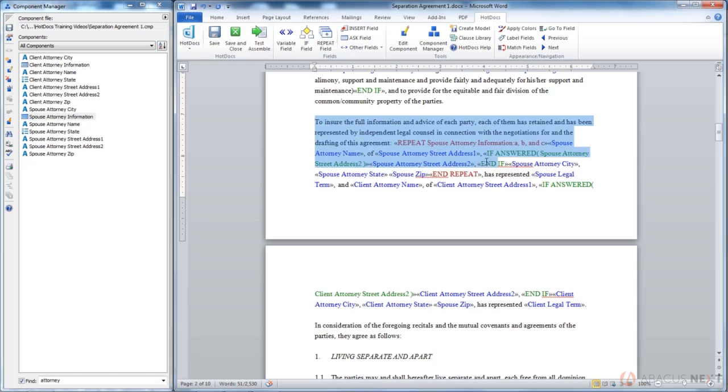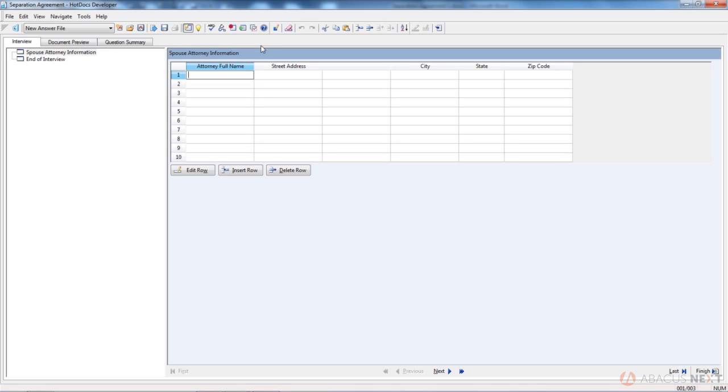Oops, I'm not highlighting well today, am I? There we go. We'll click Test Assemble. We'll say that we get Jack Smith, since that's what I'm typing, 1111 Main Street. And we'll do Joanne King.